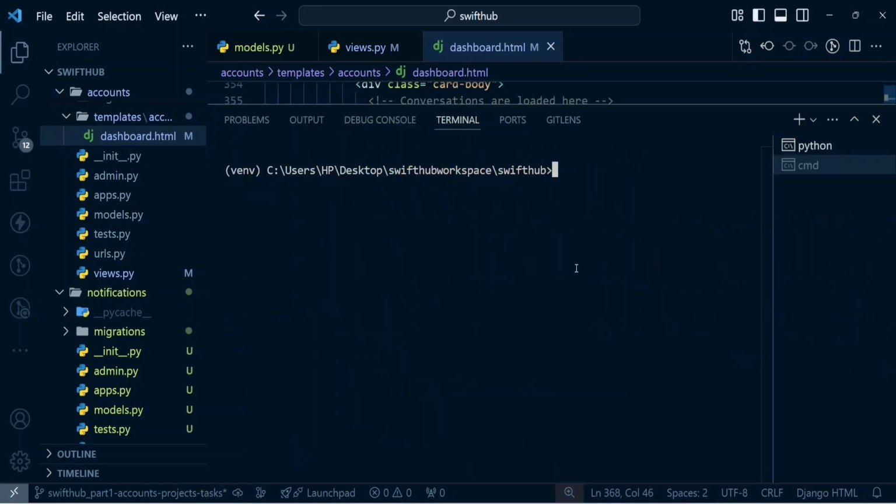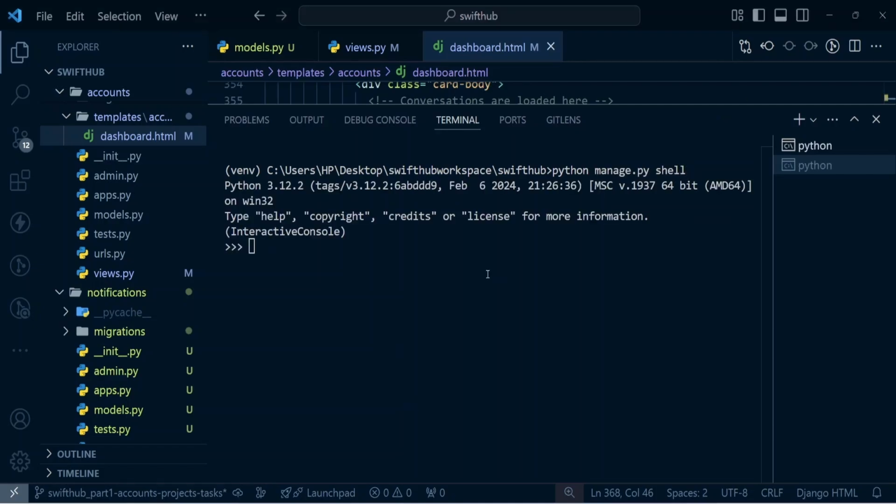So I'm going to bring up my terminal like this and enter into the Python shell. So I'm going to do python manage.py shell. Okay, now that we are inside the shell, we want to import User.